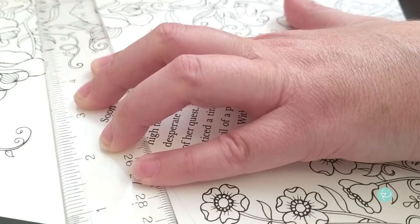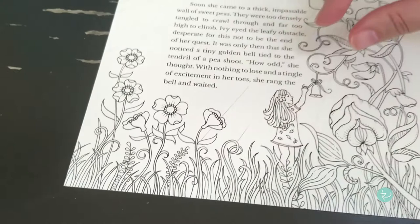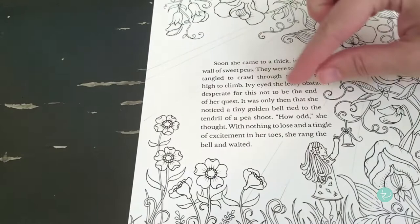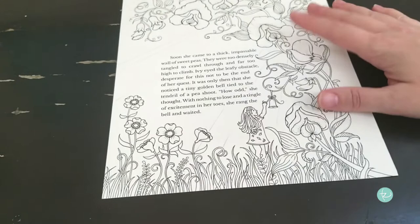Okay, so now I have, I hope you can see this okay, it's in pencil. So I have one beam coming down here like that. Then I have one large beam filling up most of this thing, but there is a corner and another corner which won't be in that beam. And then there's a tiny little beam right here. So all together there are three beams of light that will be placed on this page. And now let's move over onto this page with the bumblebee.